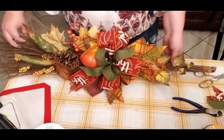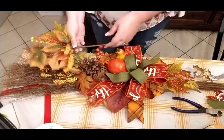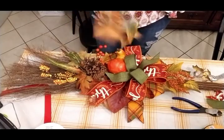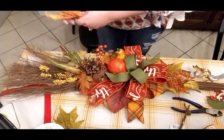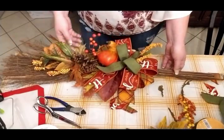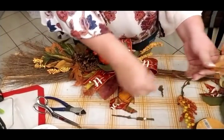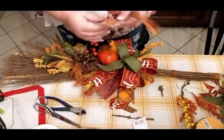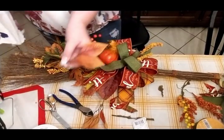Oh, should I put a little something at the top? And maybe add some of these in here and there. Then I have to glue them. And I was trying to avoid gluing. What do you think? Should I stick stuff in my bow to kind of carry that up? A couple leaves. If I'm gluing stuff, this I could just glue into my bow, and I could just pop my bow back off.